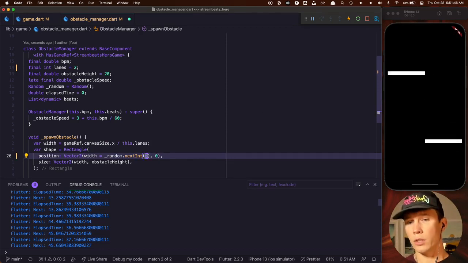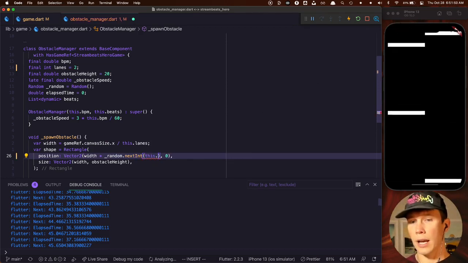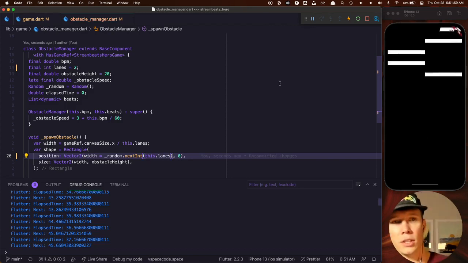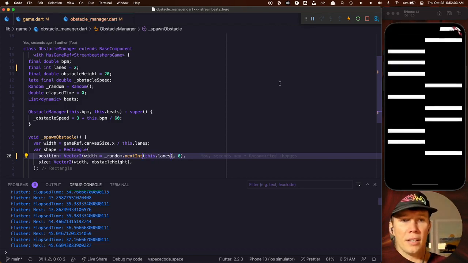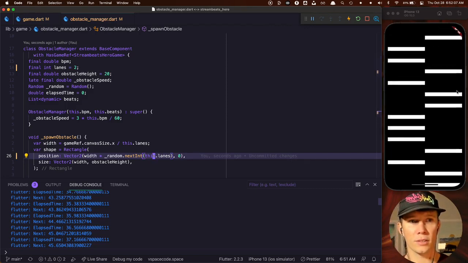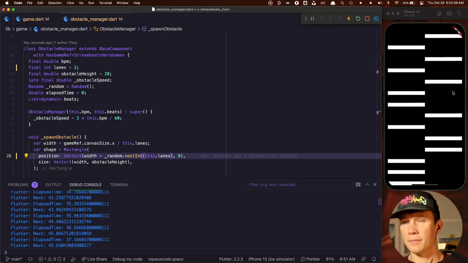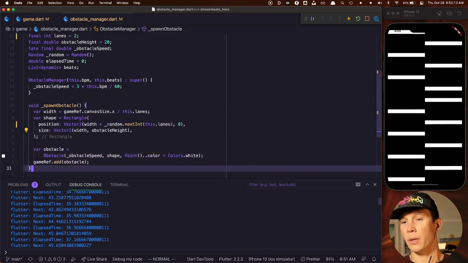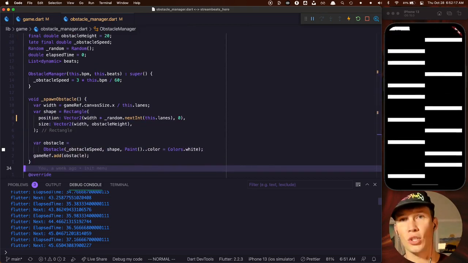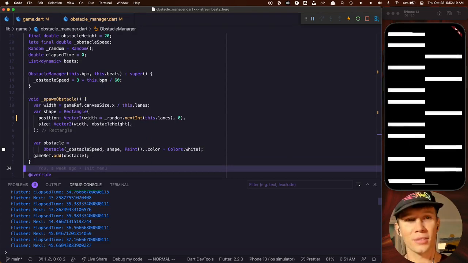So I'll change this to, just to make sure this doesn't happen in the future, if we change it to lanes, now we look over and we can see a lot more beats coming in, and you can see they're coming in the right order, right? So it looks better. Yeah, some of the obstacles were being created off of the screen. And I think that's all we got to do. We can go ahead and check that card off. We move it to done.